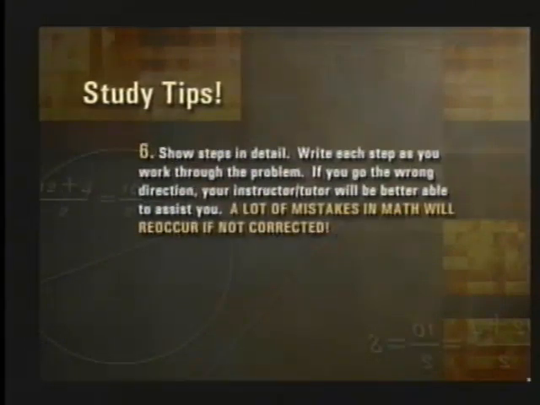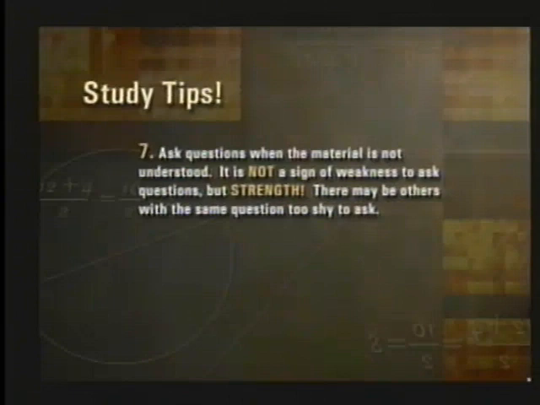In the next graphic, show steps in detail. Write each step as you work through the problem. If you go the wrong direction, your instructor or tutor will be better able to assist you. And remember, this is huge. A lot of mistakes in math will reoccur if not corrected. And I bet some of you found that out with the signs in the previous lessons.